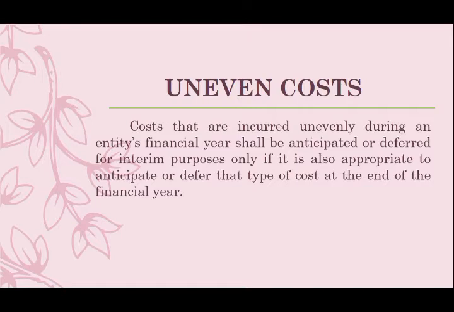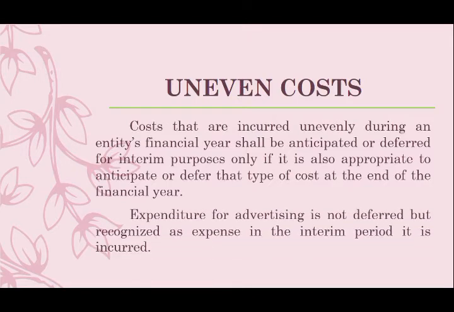However, the cost of a planned major periodic maintenance or overhaul that is expected to occur later in the year is not anticipated for interim purposes unless an event has caused the entity to have a legal or constructive obligation. Expenditure for advertising is not deferred but recognized as expense in the interim period it is incurred, because it is not appropriate to defer such costs at year-end.